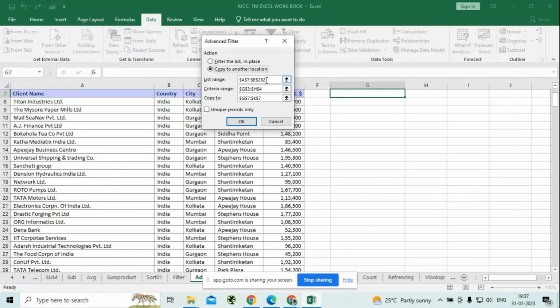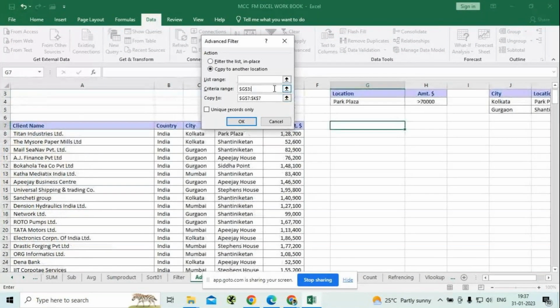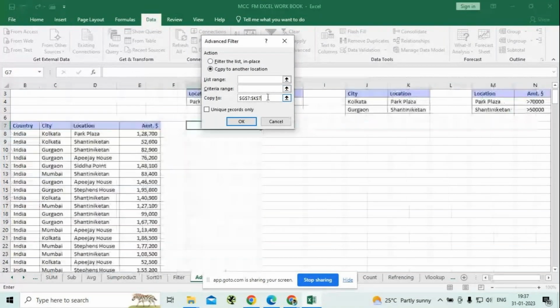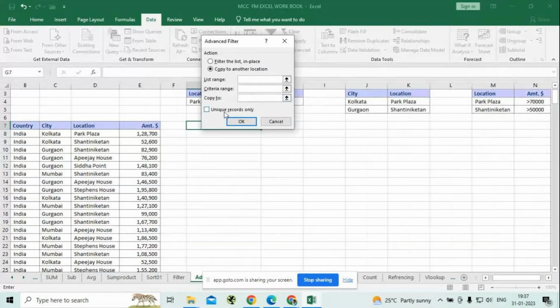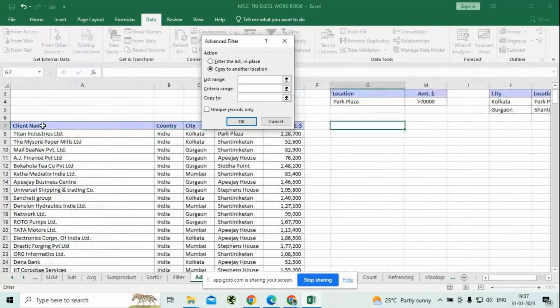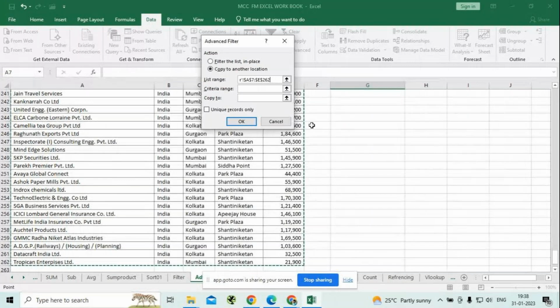I'm going to remove the data in all the locations. In the list range, I'm going to give it from the client name, Control Shift right arrow, Control Shift down arrow, so the whole table data is selected. Then the criteria range.